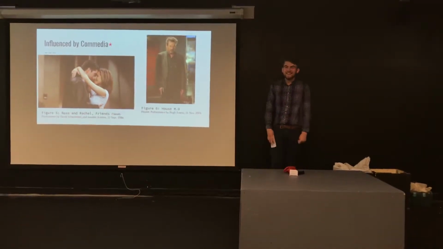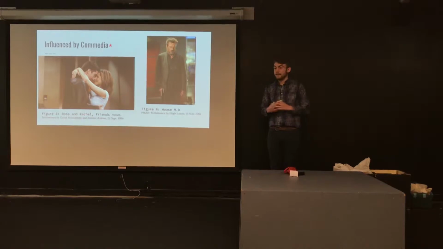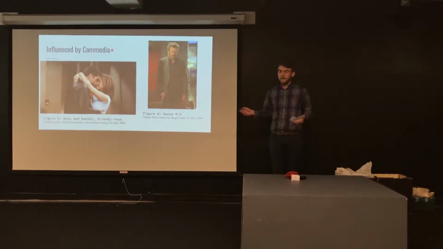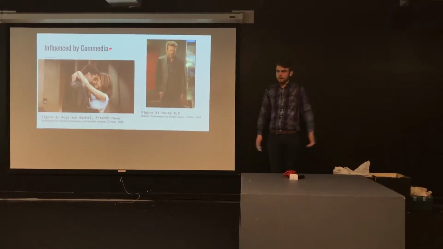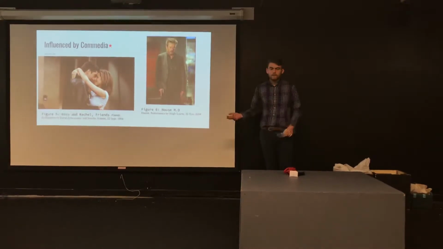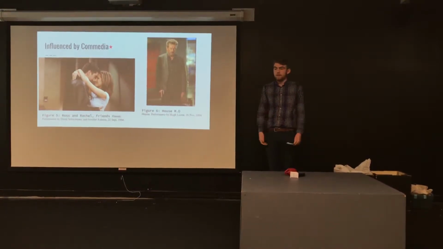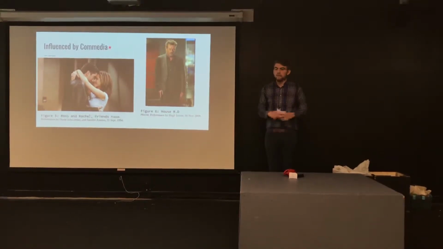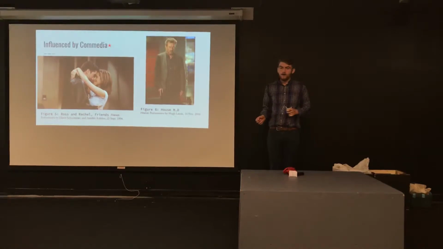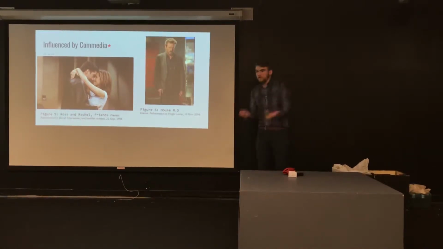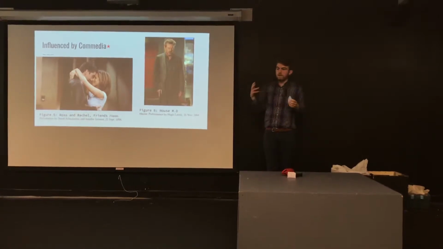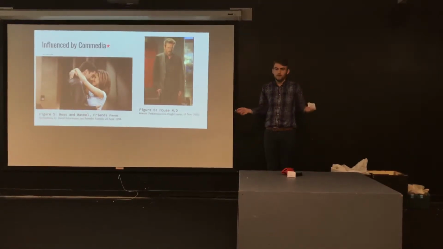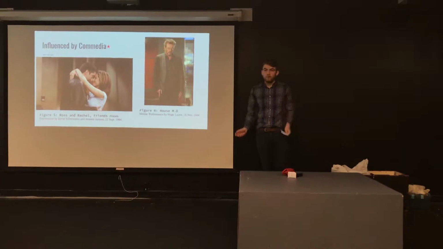Much is influenced by Commedia dell'arte, and some prime examples in modern art are shows like Friends. The characters Ross and Rachel are very similar to the Innamorati. When you think of Ross, you think of Rachel, and vice versa. They're known for their love story that drives most of the plot in the show, and it's very similar to the Innamorati.